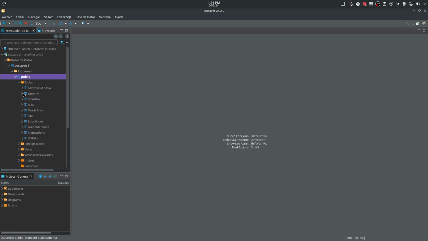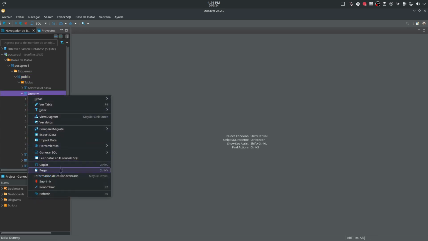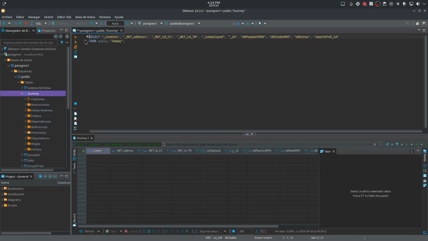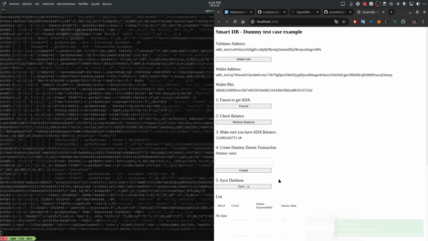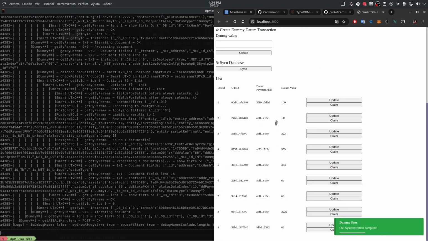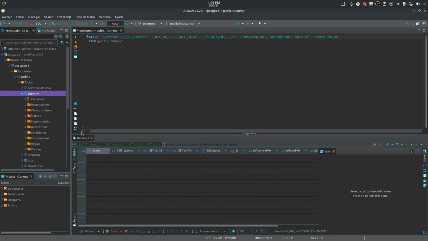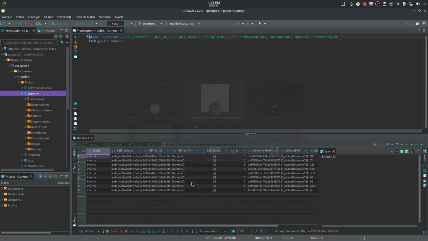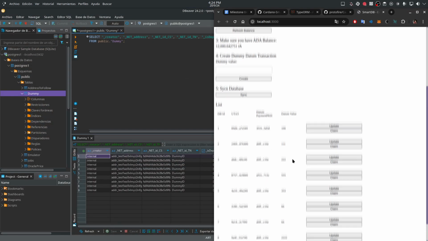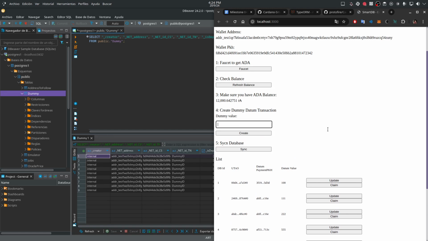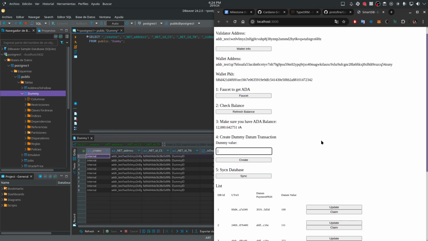And if we see this entity and try to read it, we're going to see it is empty. So when I press here, I'm going to synchronize with the blockchain, and now we can see it here, and we can see it here too. And we can put a dummy value as in the last milestone.